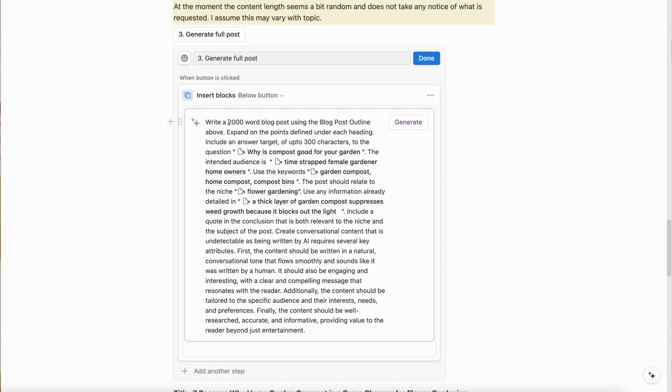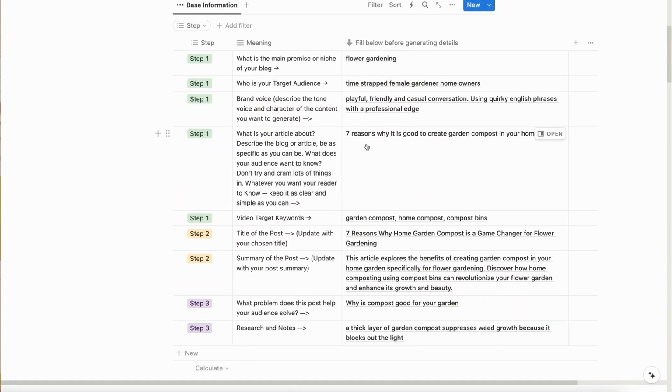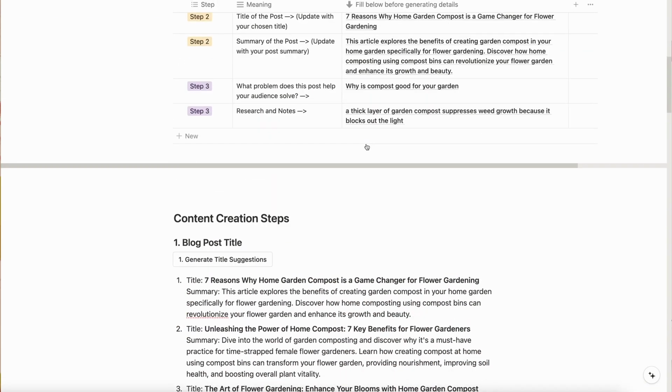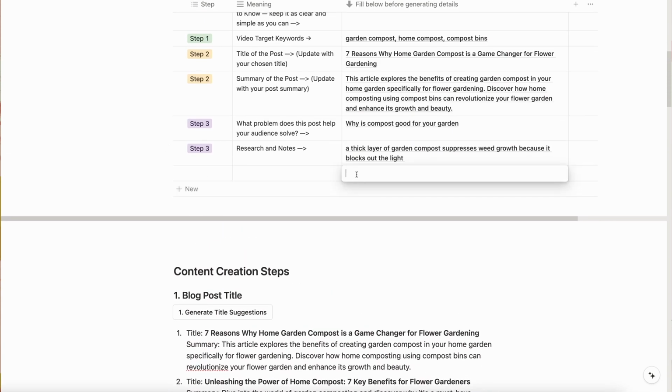So you can put in the details that you want. I have found it difficult to get the blog post to be of any length. Now that could be the topic I'm choosing, and it may be that the topic that you have can create more about it. I don't know. So I've put 2,000 words, but you maybe just want 1,000. See what you get with your topic. It's up to you. If you want to change, add extra details way up here back in the table, then add a new row. So let's add a new row, put test.